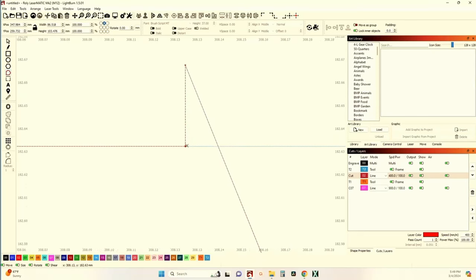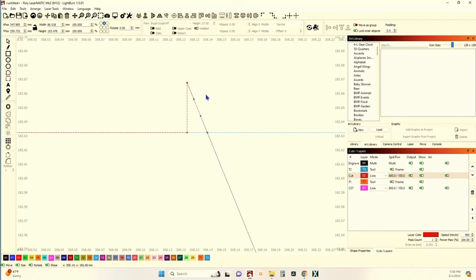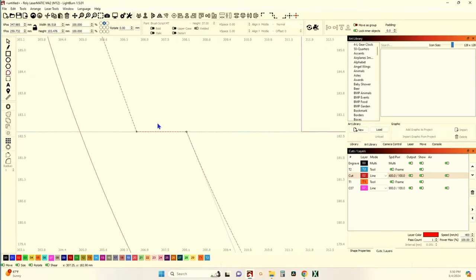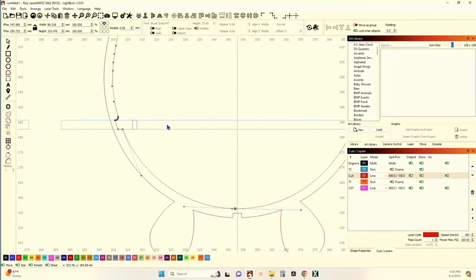I'll move this node. Actually, you know what? I'll insert a node right here. I for insert. And select that one, hit the D for delete. And I can actually delete that little guy right there. Keep it clean. All right, so now that's cleaned up, that's better. Gotta pay closer attention, I was too far in when I did the subtraction.